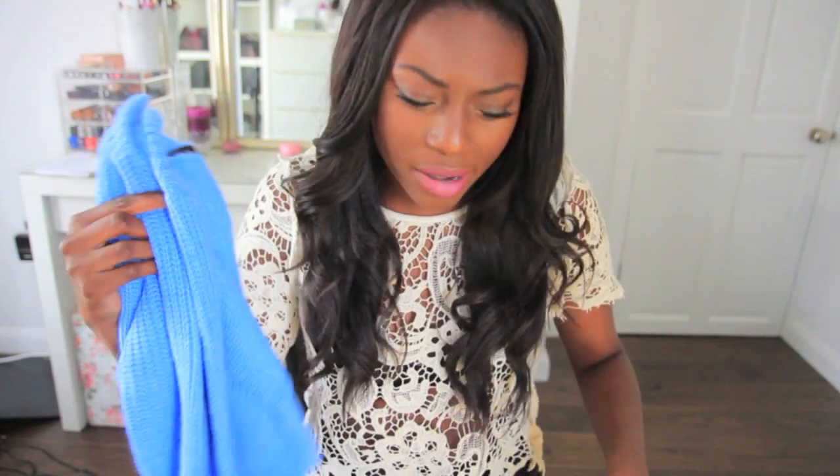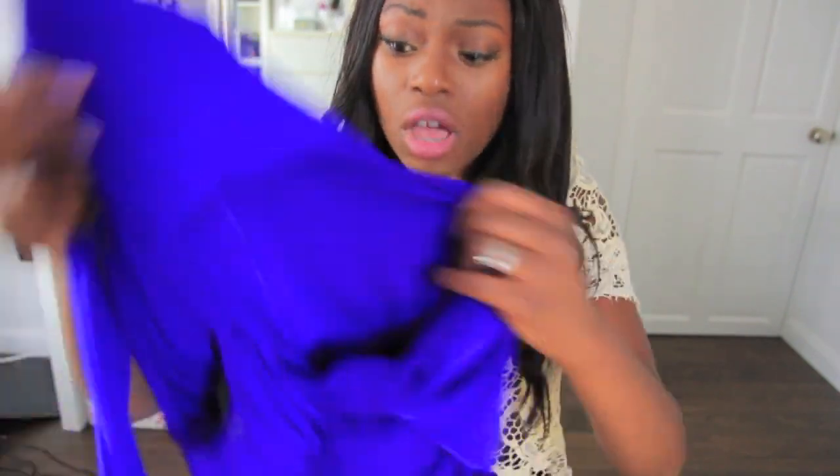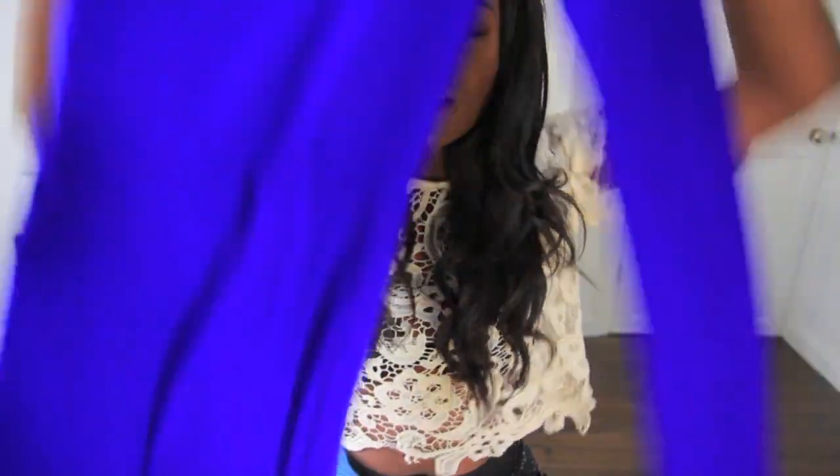For the movie premiere I also bought this beautiful dress. I was contemplating spending a lot of money on a designer dress, but I thought — what's the point if I may only wear it once? So instead I went to Topshop and bought this beautiful cobalt blue bodycon maxi dress with lovely shoulders. It was only 50 pounds versus spending 200 or 300 pounds on a dress. I love it and I would absolutely wear it again.